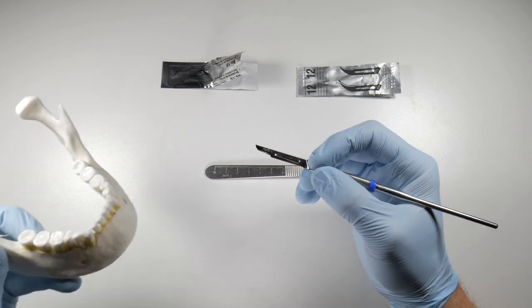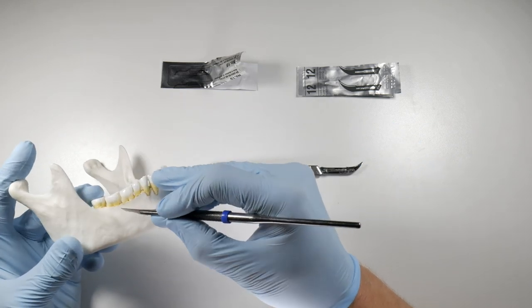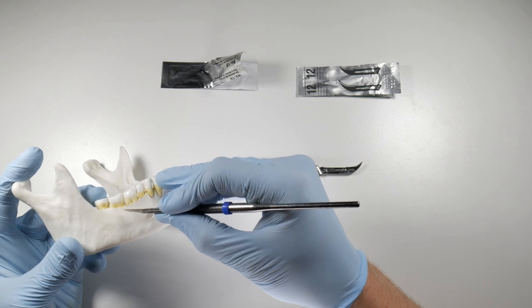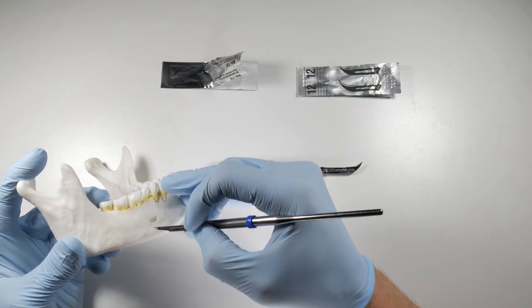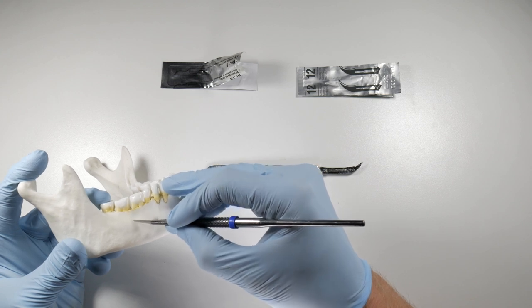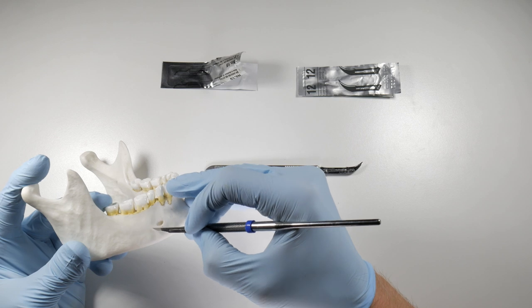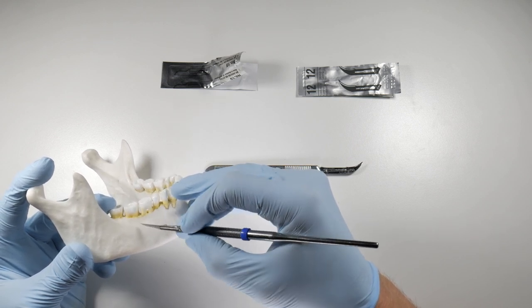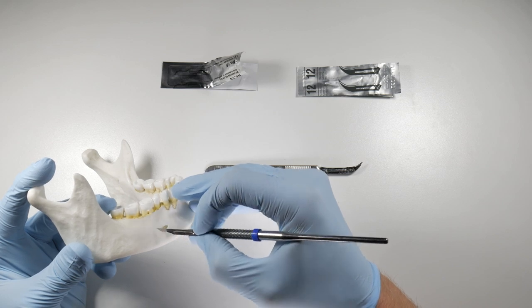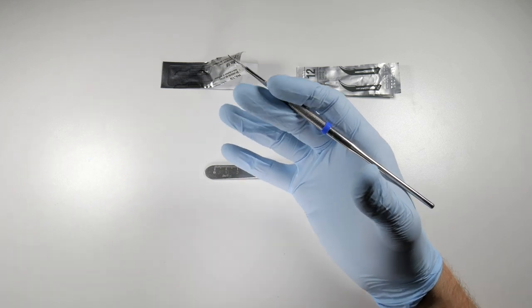You don't want to go and cut like this on the bone. You don't want to be cutting like this, like you're tracing a line. You want to make one firm deliberate motion so that you're not making hamburger out of that tissue. If you keep tracing over your incision, even though you think you're on the same line, you're really not and you're kind of chopping up that incision line. It's not going to heal as cleanly, a little more trauma to the patient.